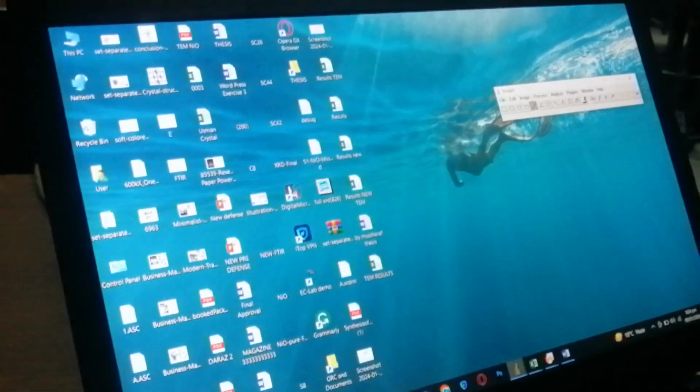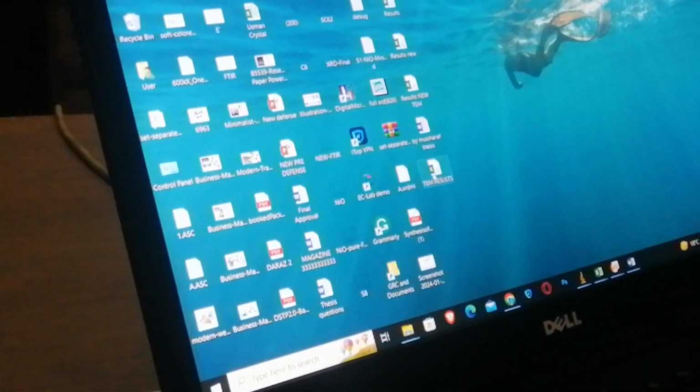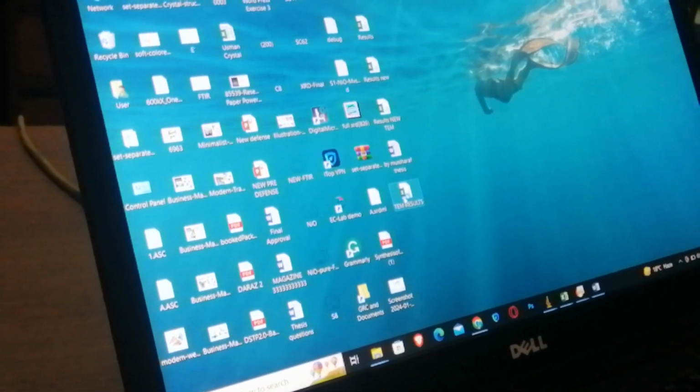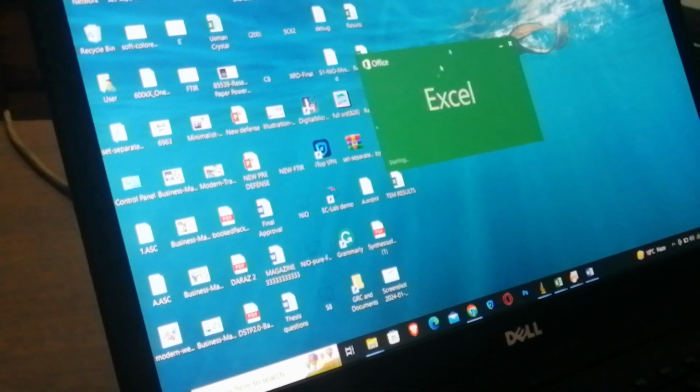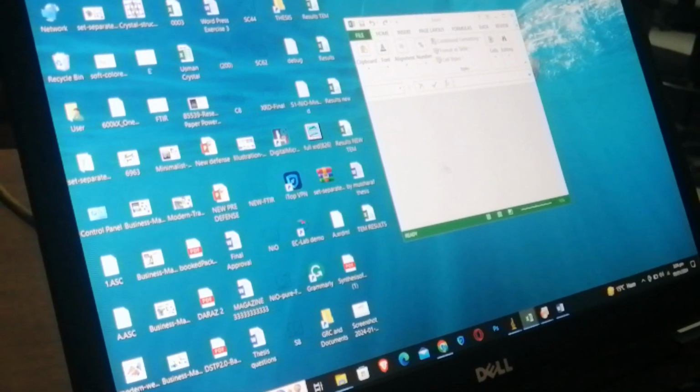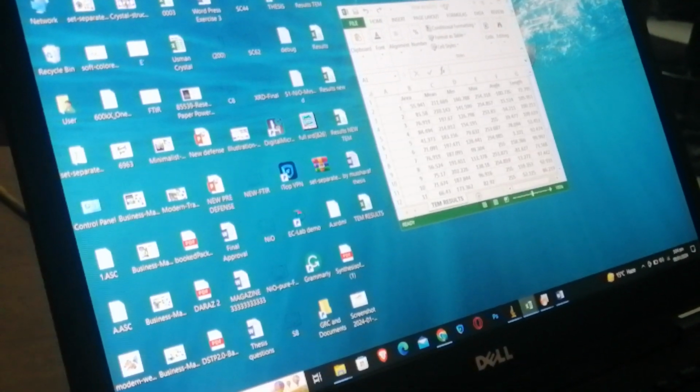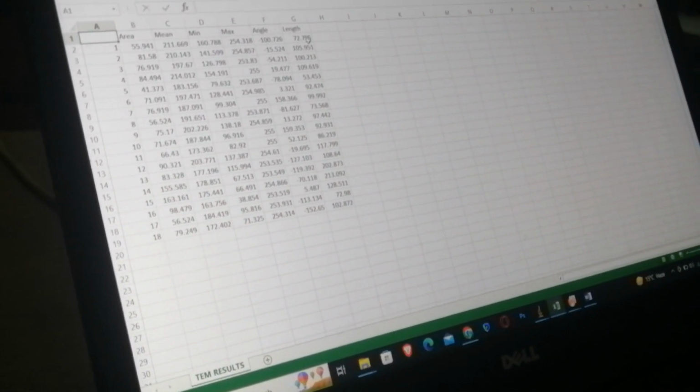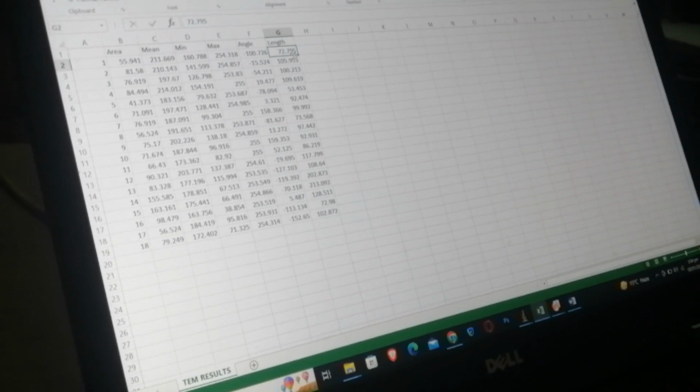TEM results. So we import it into an Excel sheet.